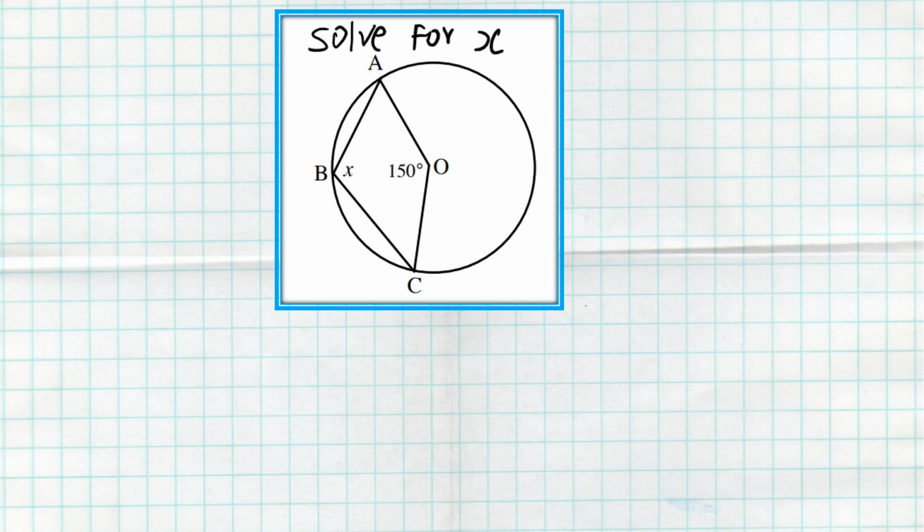You must be thinking of theorem 2 now. Why? How do I know that I have to think of theorem 2 when I'm given a question, right? You must check, is there an angle at the center? Is there an angle at the circumference? And what must come to your mind now is theorem 2 that states an angle subtended by an arc at the center is twice the angle subtended by the same arc, but at the what? The circumference.